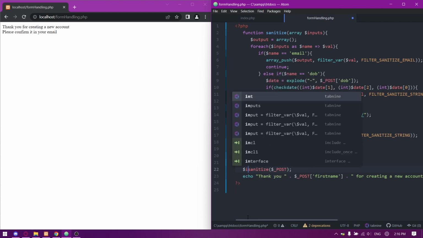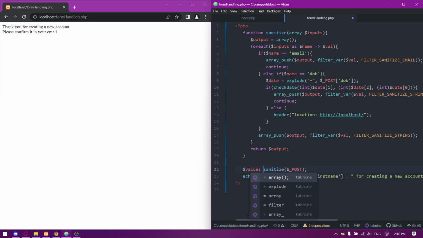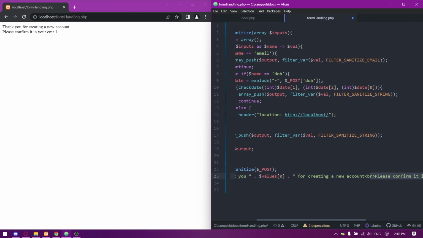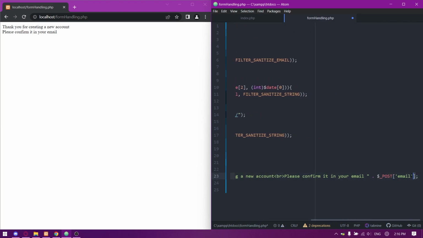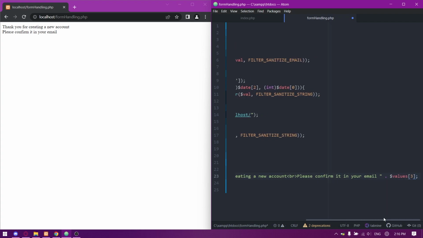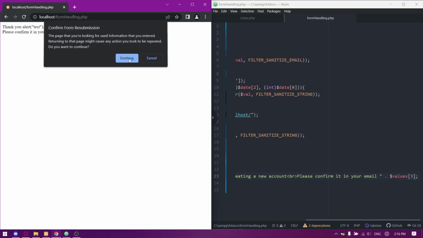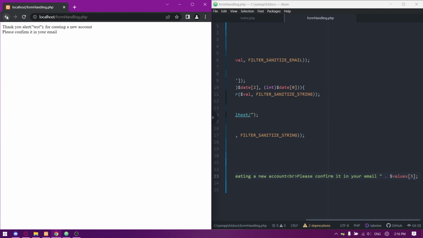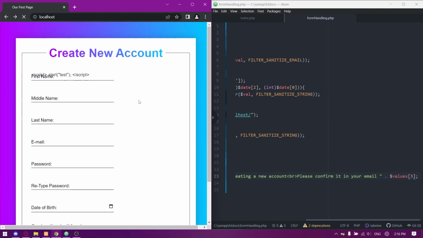input. Let's go with values is equal to sanitized post. So now instead of post first name, we can do $values 0, and then email we do $values 3. So here we go. Okay, so going back here, refresh.